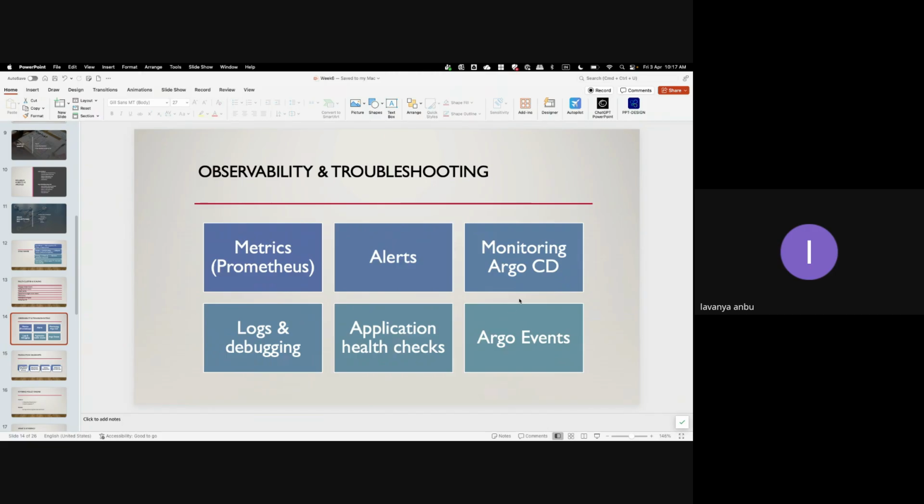Yeah, I think you can integrate with monitoring tools. You have the logs for debugging and you can have the application health check. You can have a dashboard in Grafana to check all the application status. If there are applications that are out of sync or in a failed state, all these things can be handled here. Yes.